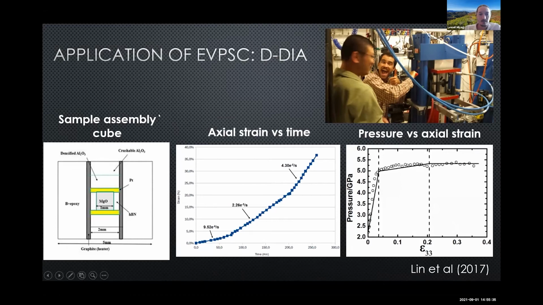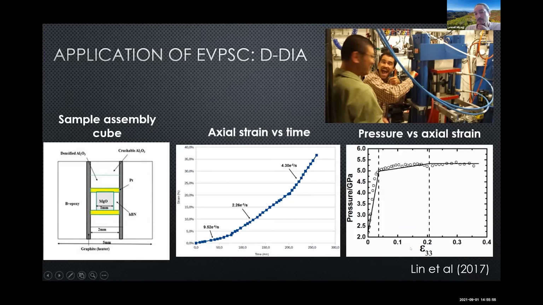I'm very deadpan. So what we did was we took an MgO sample, we strained it at 3 different strain rates. And then what you get is a pressure versus strain curve. And what you want to do with that, because we can measure with radiography, we can measure the length of the sample.